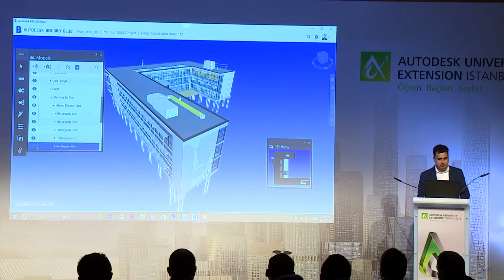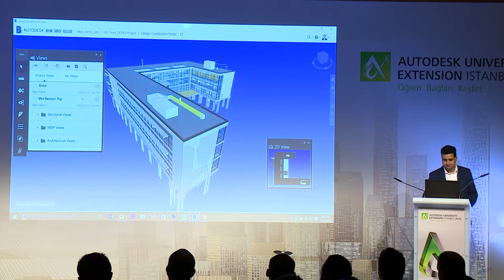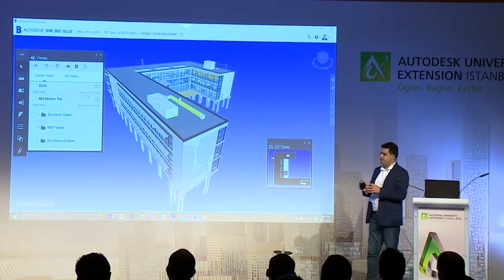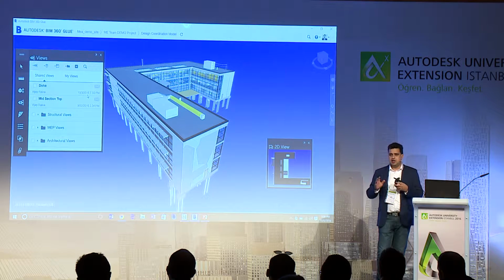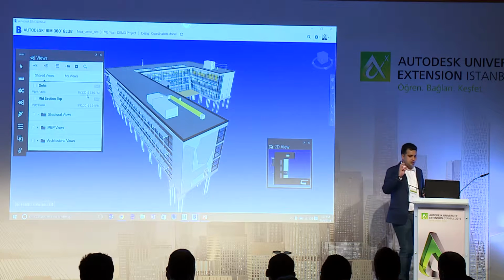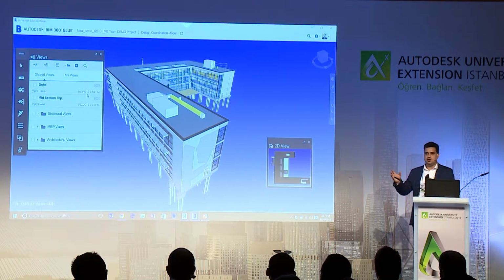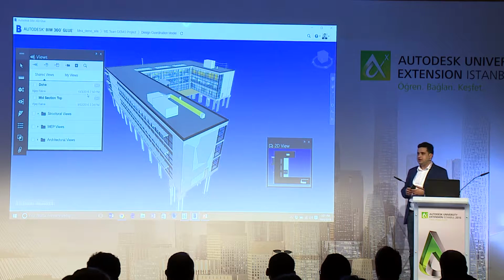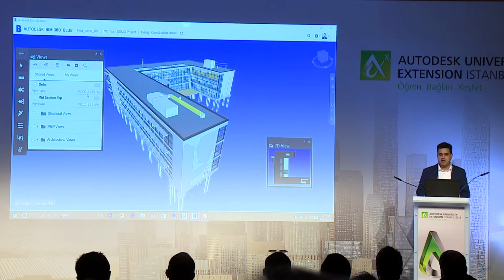Now, apart from that, what I'm looking at here is this file. Maybe I want to hide it. What we have done previously in this file is we have created some views. Before we go to create a view, let me give you a background of this. For example, during design review, you find a solution or a problem somewhere here. Typically, to tell an architect that there is a staircase hiding somewhere, or there's a problem with the door or window, you write an email, you send a drawing attached to it, and you try to explain in an email and all those types of things.